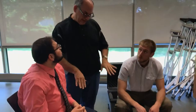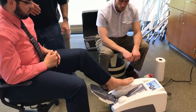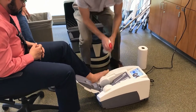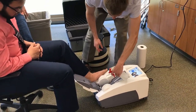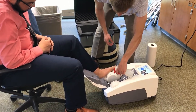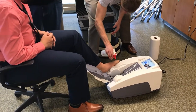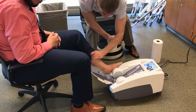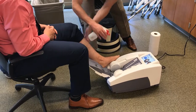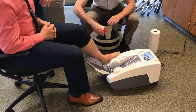One thing we should have done before that — so we'll get a chance to see it again — is have our patient take their foot out and set it like it was, because we absolutely want to spray the membranes with lots of alcohol. Once you spray their ankle, it may be better to spray the membranes on both sides first, although it doesn't really matter. Just make sure there's lots of alcohol in the membranes and lots of alcohol on the patient's ankle. Do a quick spray on the ankle, then put your foot back in like it was.